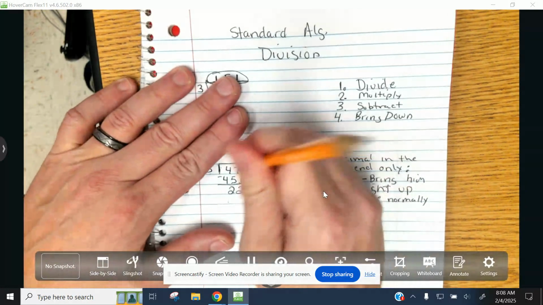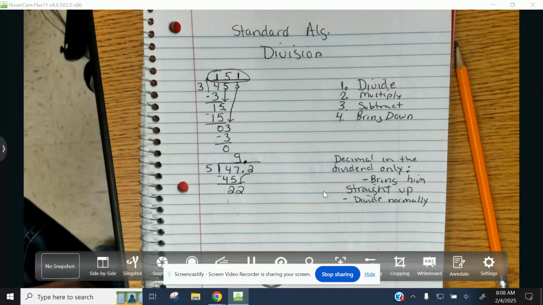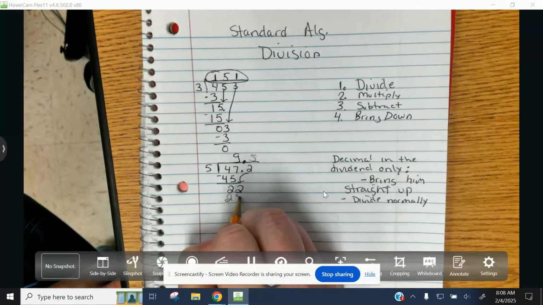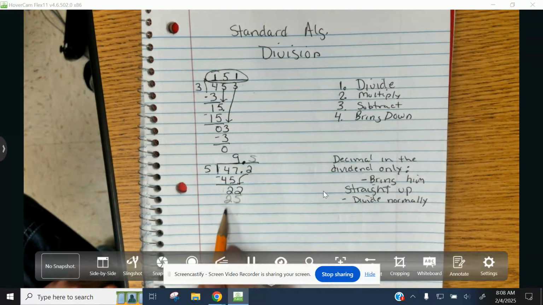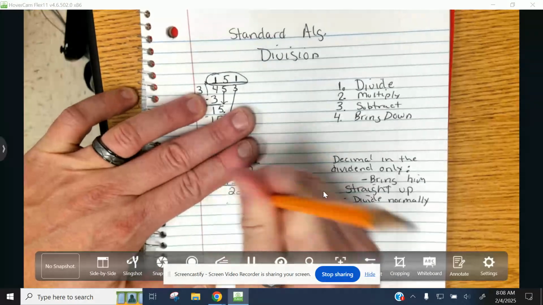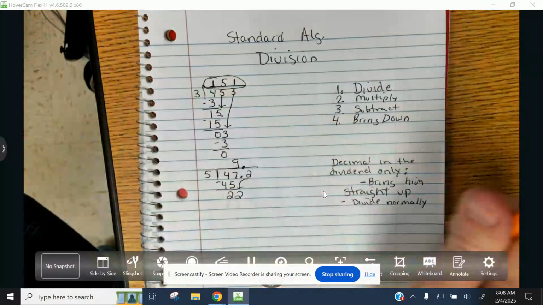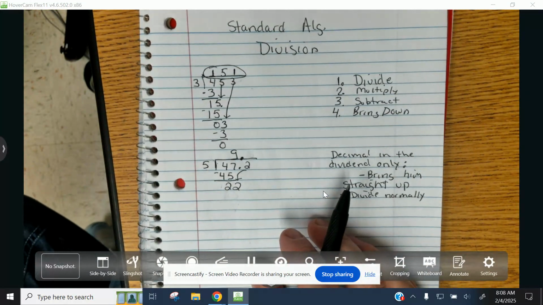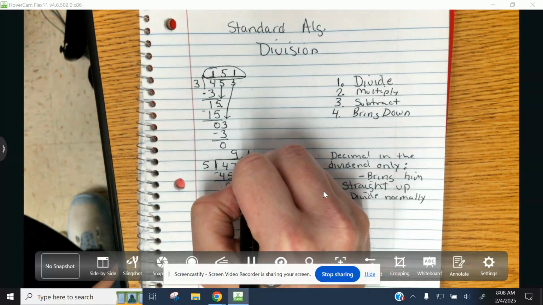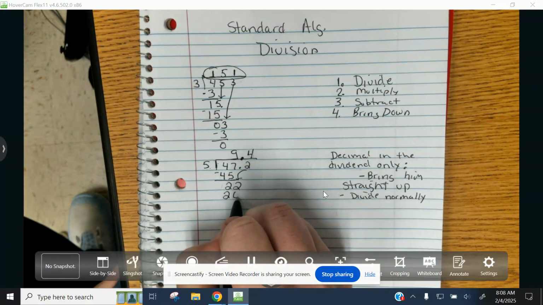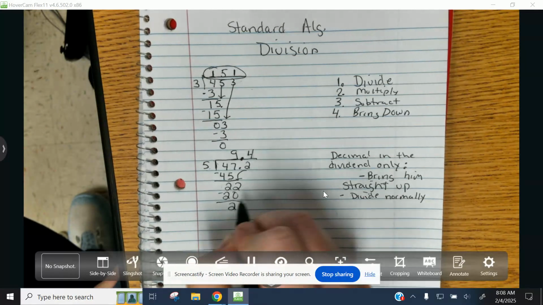So 3 was not perfect, where in partial quotient we could have. If I do 5 and I did 25, you're going to see that doesn't work either, because you can't have your bigger number on bottom. And some of you do that. You got to be careful because you aren't thinking when you do that. So this is why, with this method, I keep telling you, you have to know your facts super well. So now I'm going to put my 4 here, and I'm going to go 4 times 5 to get 20. I subtract, and I have 2.